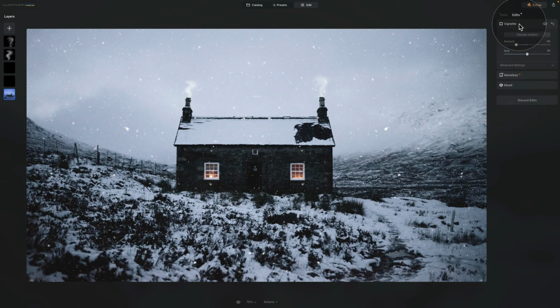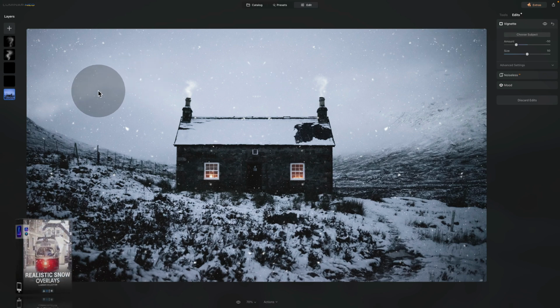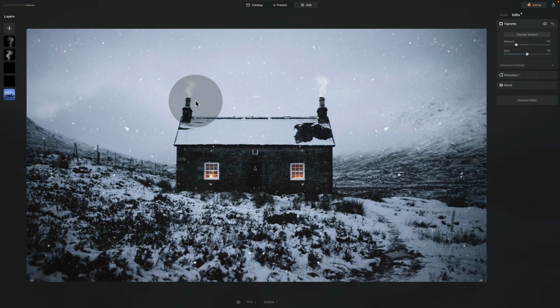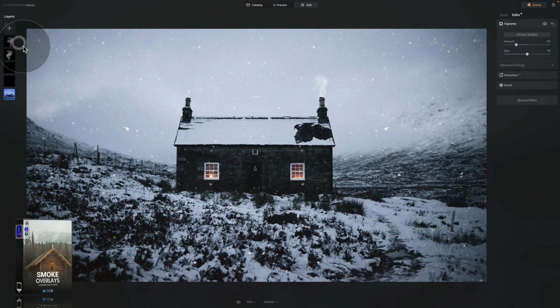And after that, I have applied some vignette. After this, I knew that I wanted to apply some texture to add depth to the image. So the first thing I did, I added some snow. Once again, with the use of overlays in the layers panel, I already showed you how to do that. However, let's just quickly have a look. So this is before the snow and after the snow. And to add a little bit more romance and special effect, I have also added some smoke into the chimneys here. And you can see that I also used overlays in the layers panel here. So this is the after.